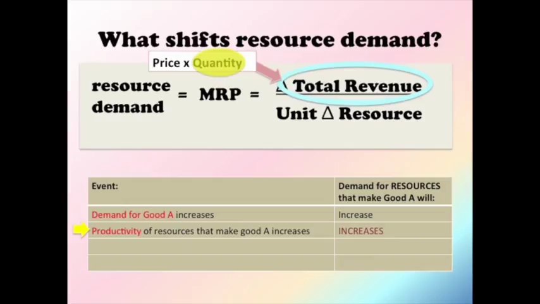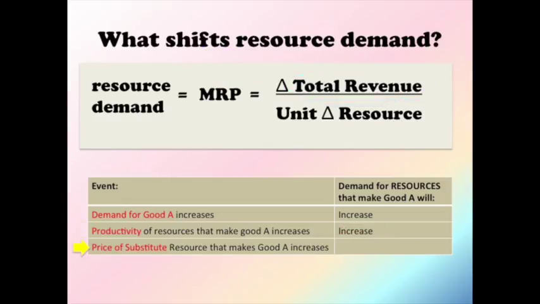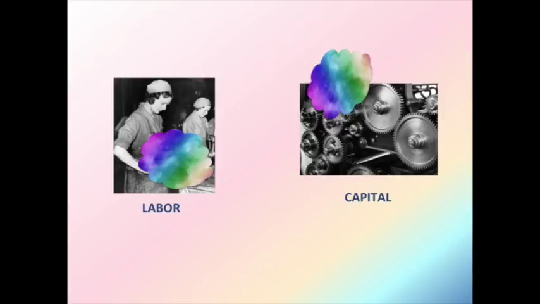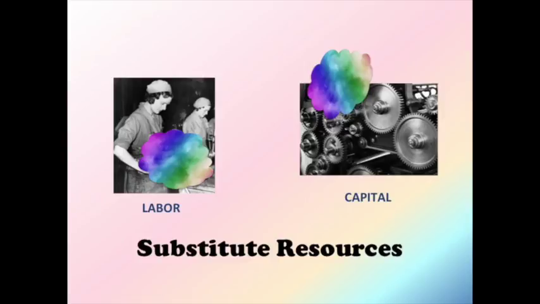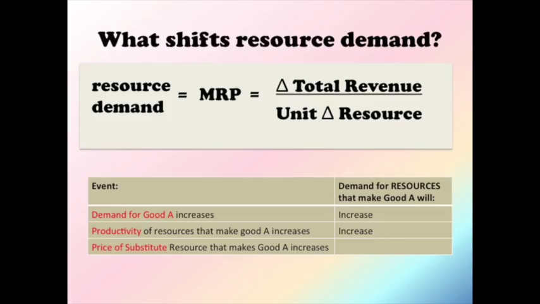Another factor that can affect the demand for a certain resource is the price of substitute resources and complementary resources. A substitute resource is an alternative resource that a business can use to make their product. So, let's say that the cotton candy business can use either human labor to twirl their cotton candy, or alternatively, they could use machines to twirl the cotton candy. The labor and capital would be substitute resources in this situation. If the price of a substitute resource increases, let's say the price of machine twirlers increased, then the business would not be as likely to use machines to make their product and would instead use labor. So demand for labor would increase.